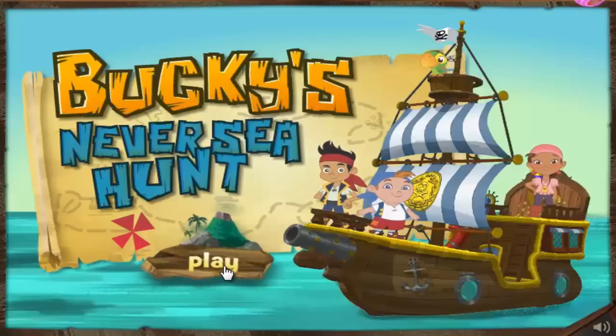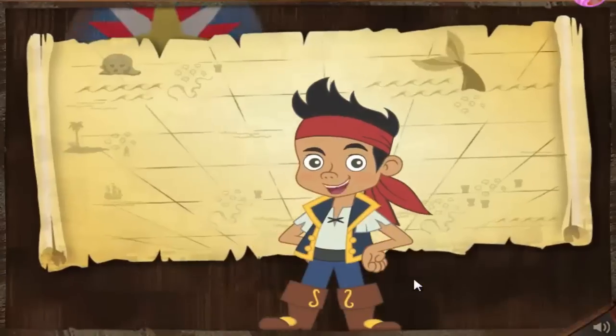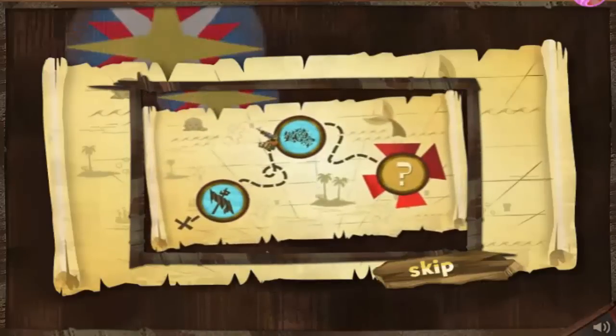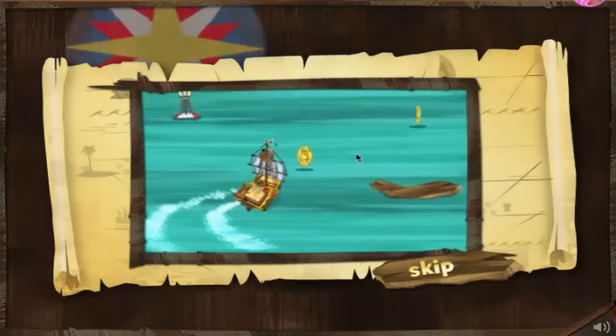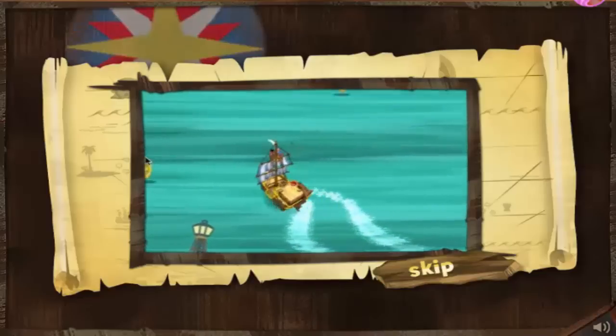Play now. Yo-ho, let's go. Skip, play now, or to repeat the instructions, select Repeat. Use these special treasure maps to guide our crew and our ship, Bucky, to the correct islands where the treasures are hidden. Clues on the maps will help you choose the correct island out of three options. Then, be prepared to steer Bucky to the island and pick up valuable doubloons along the way. Good luck, matey!